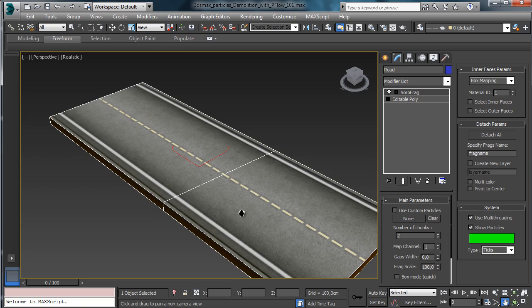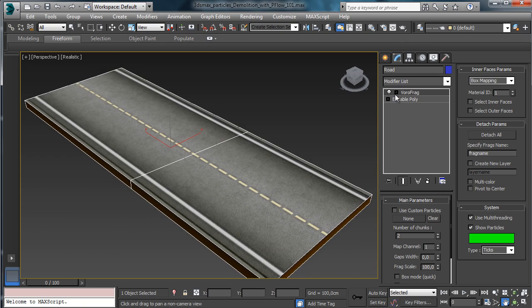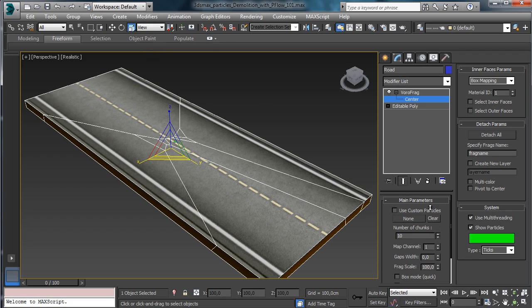So you see, it is really simple. We have just to say, for example, how many chunks we like, and you see that then you have the possibility to control, for example, the scaling of the fragmentation, and rotate the fragmentation.